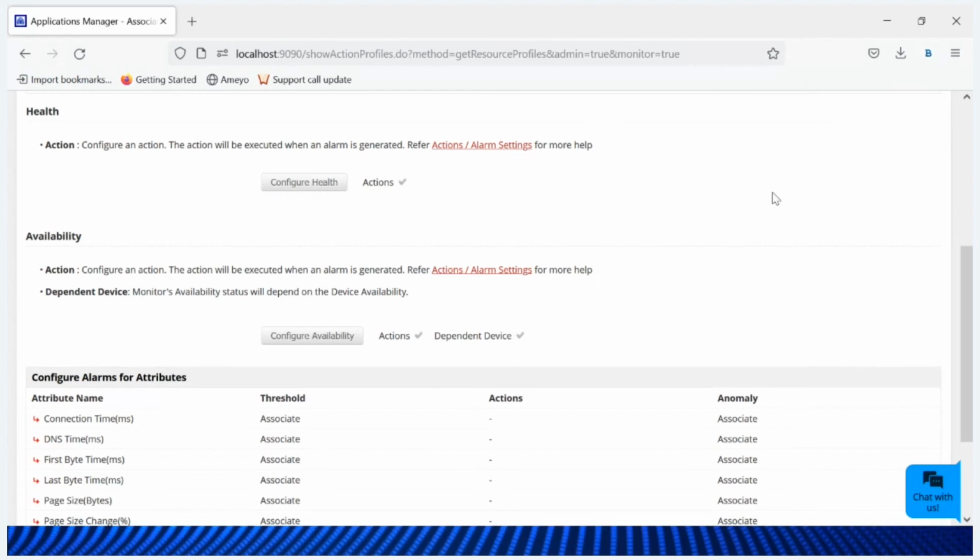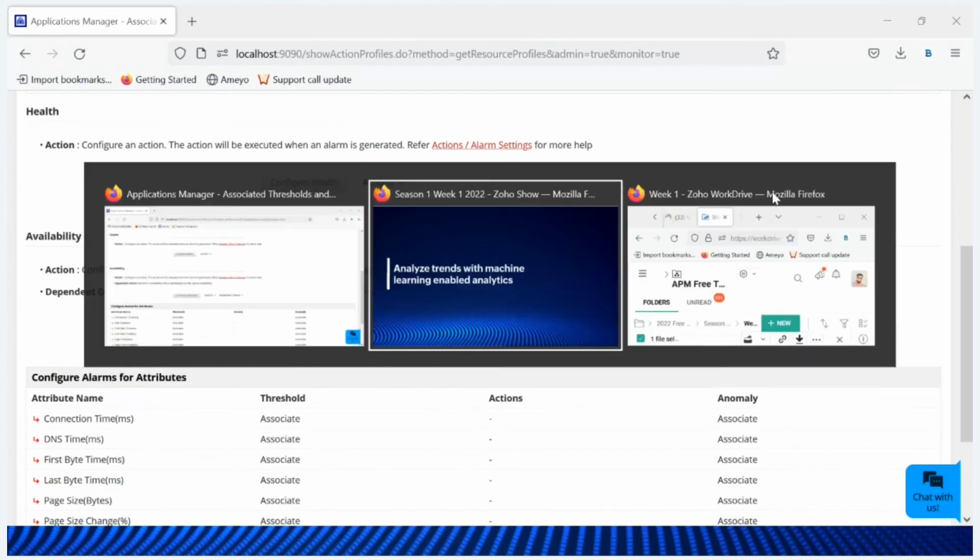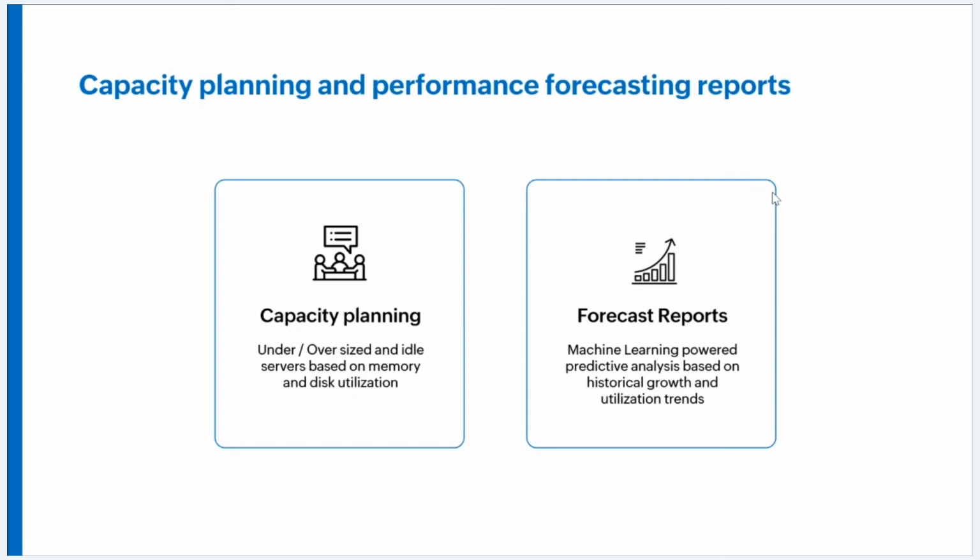Now we go back to the presentation again. Analyzing the trends with capacity planning and forecasting reports. Capacity planning at the architecture level itself is quite important, because assuming I'm planning to go live, my production application is going to go live by next week.